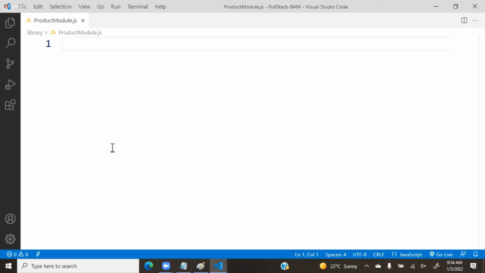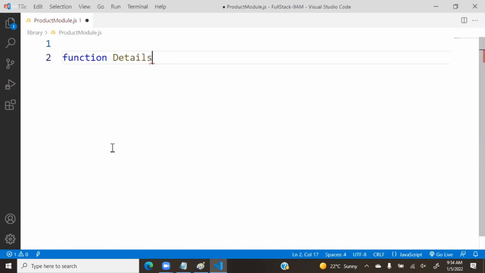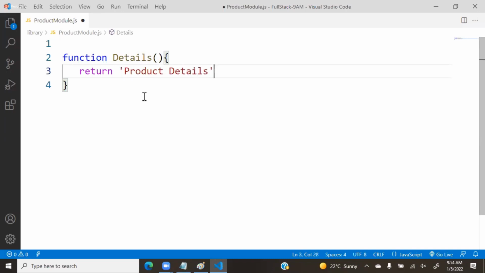Now inside this, we have a function called details, and I will just return a string here, product details. That's the only point I'm writing here.